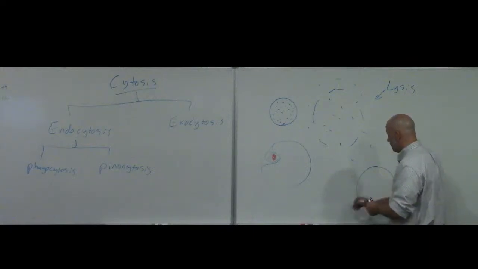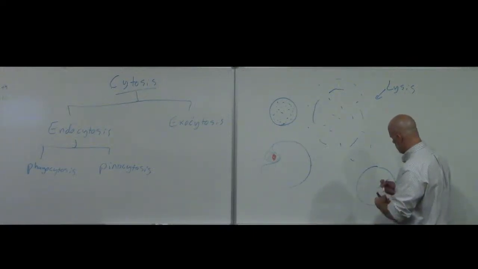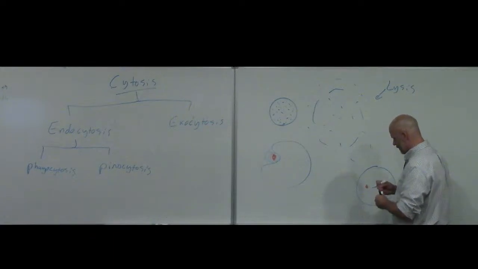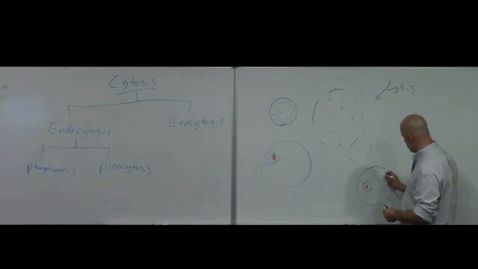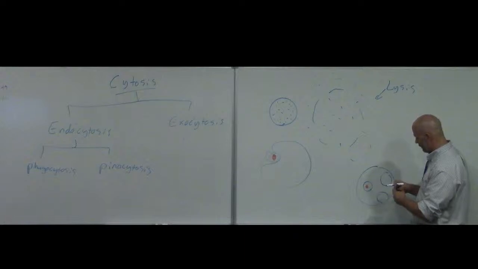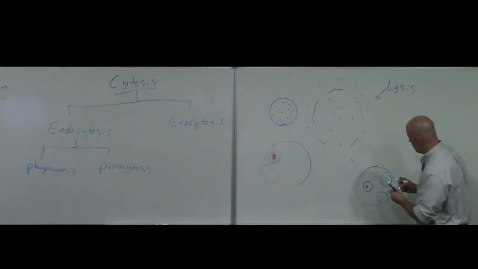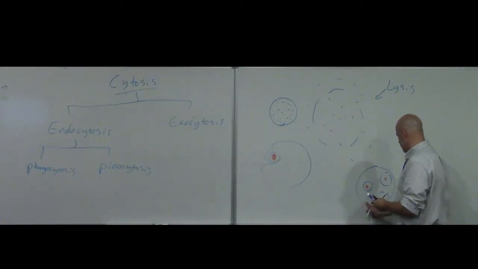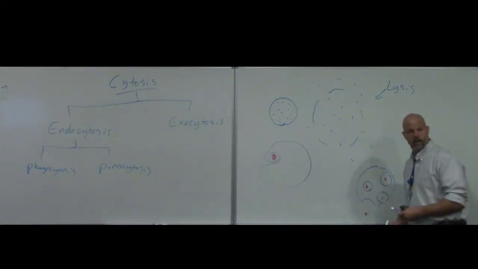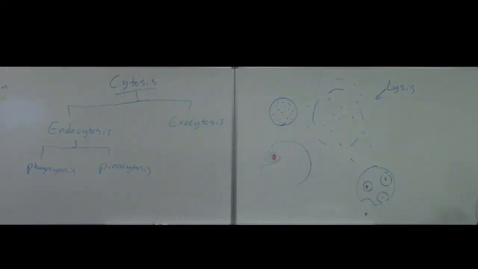And of course the opposite is true. If I had something in here and I wanted to get rid of it, and it's big, right? Then I can put it in a vesicle, and then I can bring my vesicle over to my membrane, right? And then ultimately I can fuse the vesicle with the membrane. And then I can basically push it out of the membrane. Okay? So what's the point of even having it in vesicles?